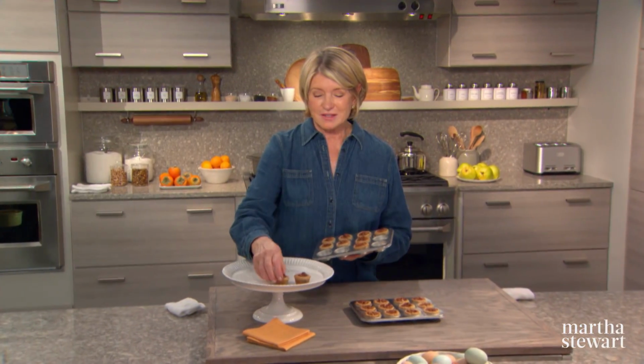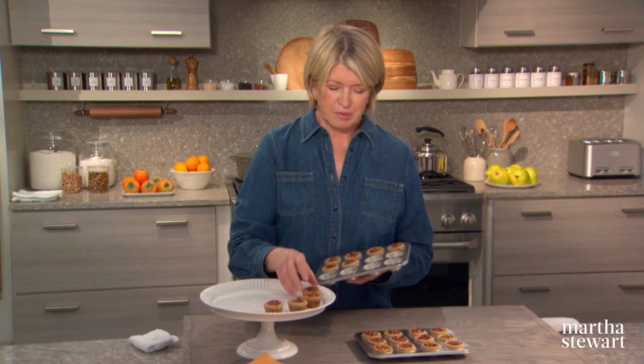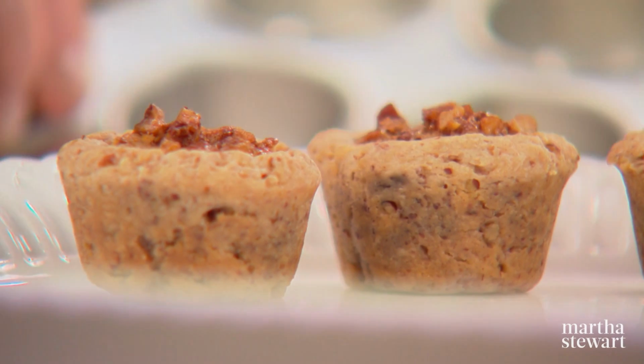Now, pecan tassies can be stored in single layers in airtight containers at room temperature, actually for up to 3 days. But I suggest you bake them fresh, put them out for your party, and watch them disappear. They're just perfect for a sweet treat, don't you agree?